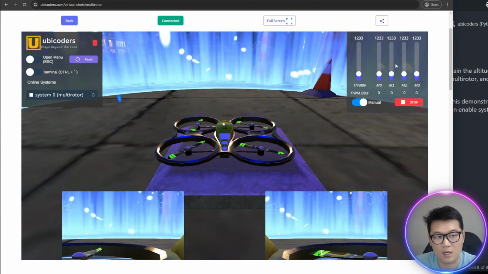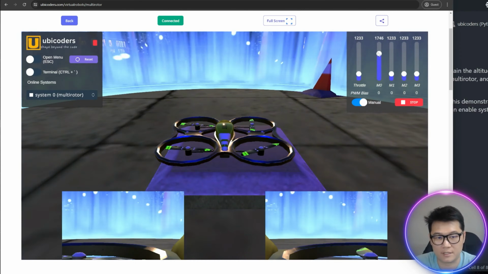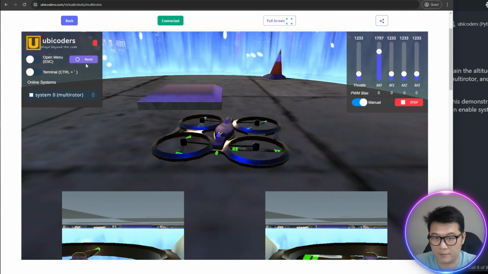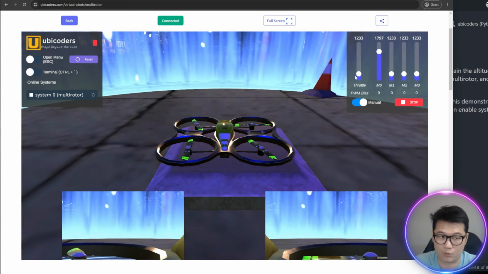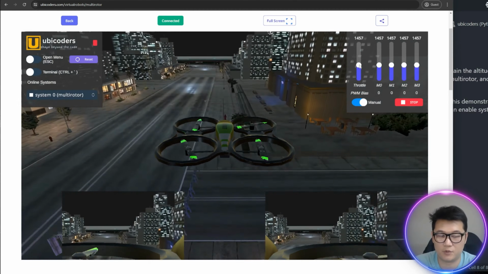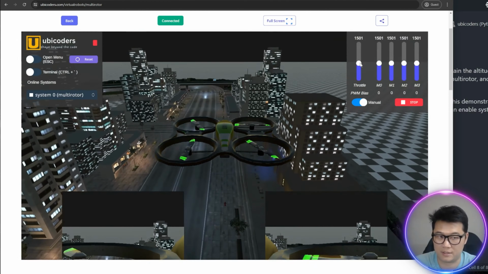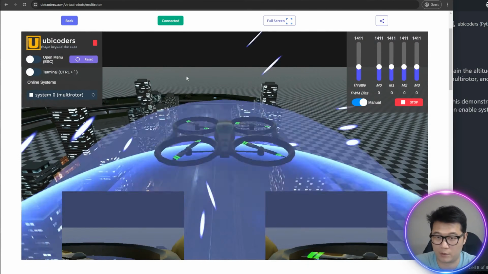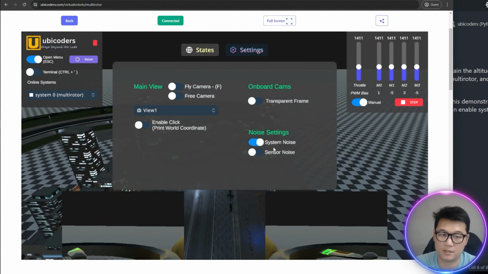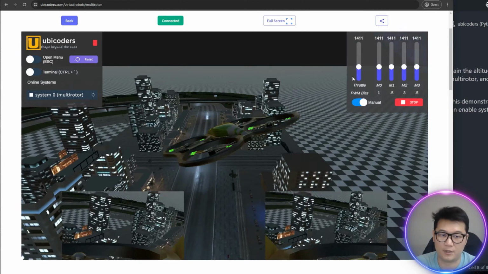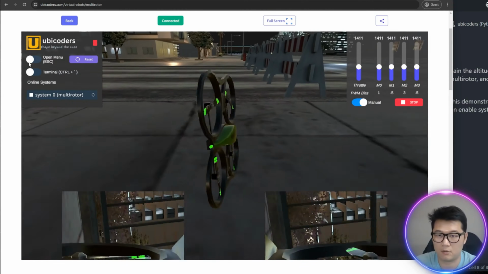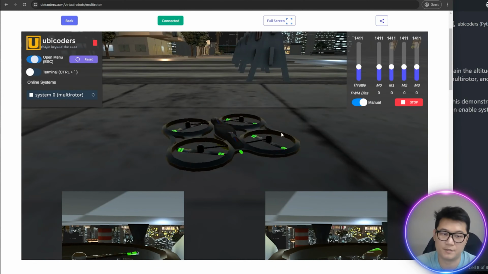Instead of doing that, you have to control every single motor, each single motor like this. Otherwise, it's just going to flip, and if the controller is not well adjusted, it's not going to fly. Just controlling this throttle is easy, and that's because it's a perfect world. If you don't like that, you can just go to the menu and turn on the noise. Then it's not going to balance by itself, and it will just crash eventually. But for now, let me just turn off all this noise.